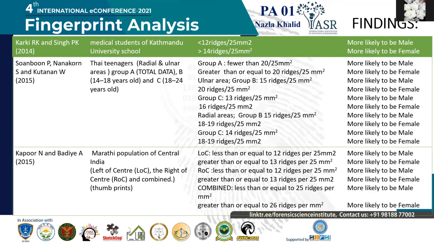Kabur and Badi conducted research on the Marathi population of Central India, improvising the method proposed by Acree. They considered two bisecting lines, with the bisecting point placed on the core, and another bisecting line plotted 5mm above the core. This position 5mm above the core was considered for analysis, with the respective square plotted on both left and right of the core. They conducted their study on thumbprints and concluded that if the ridge count is less than or equal to 12 ridges, it is more likely to be from a male, and if it is 13 or above, it is more likely to be from a female.